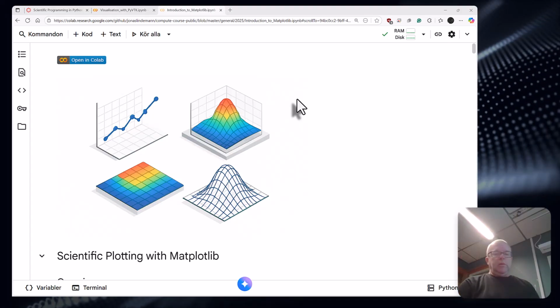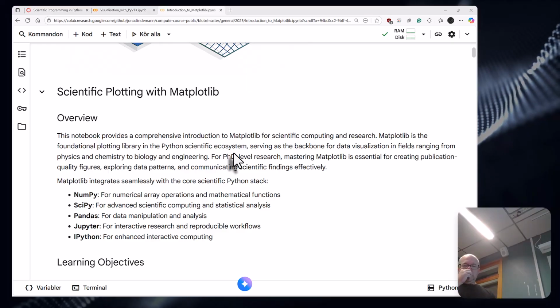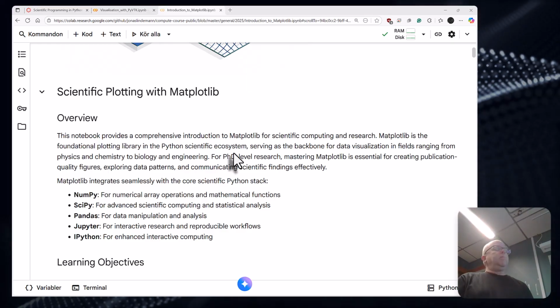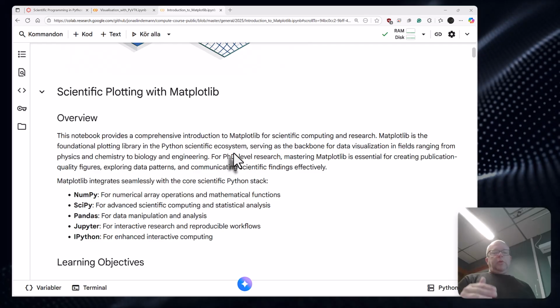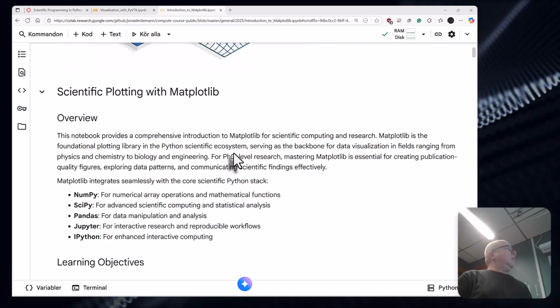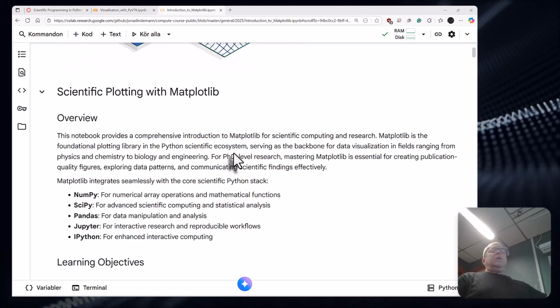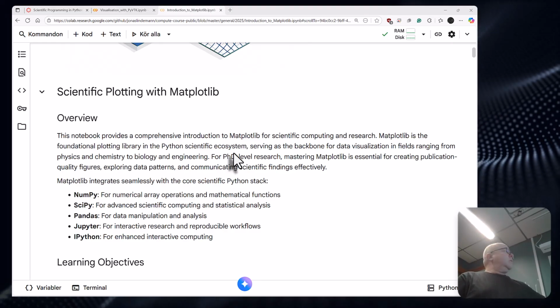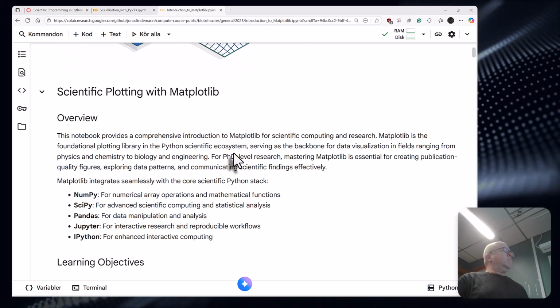So Matplotlib is a plotting library that has been developed for integrating with multiple libraries. When it started, it was first for NumPy, but today you can use Matplotlib with multiple libraries such as NumPy, SciPy, Pandas, and it also integrates directly into Jupyter Notebooks and interactive Python prompts like IPython.